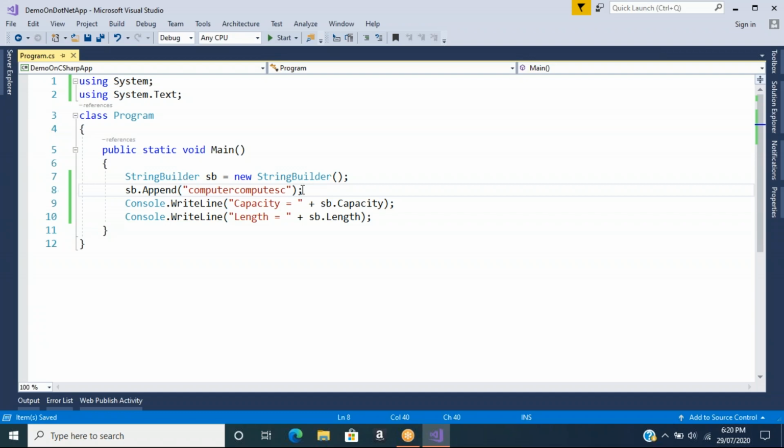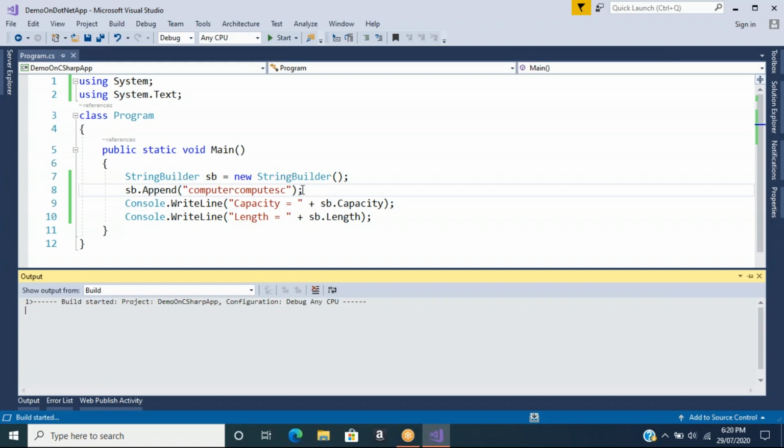Point is, string builder automatically doubles the memory. 16 was the default capacity. Now when you provide an extra character, capacity becomes 32 and length 17.